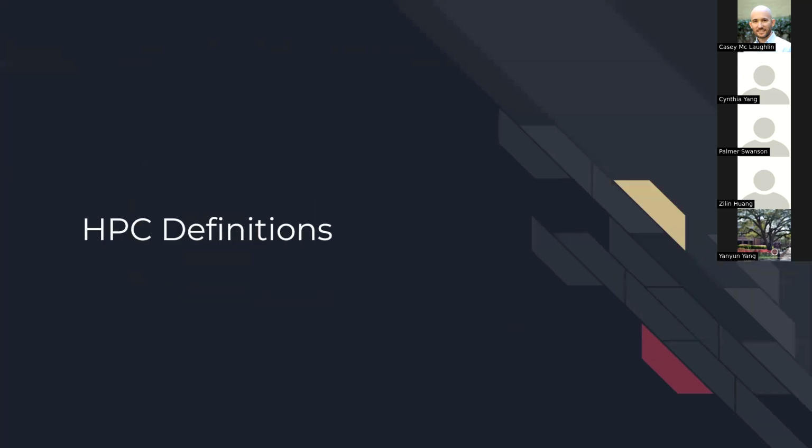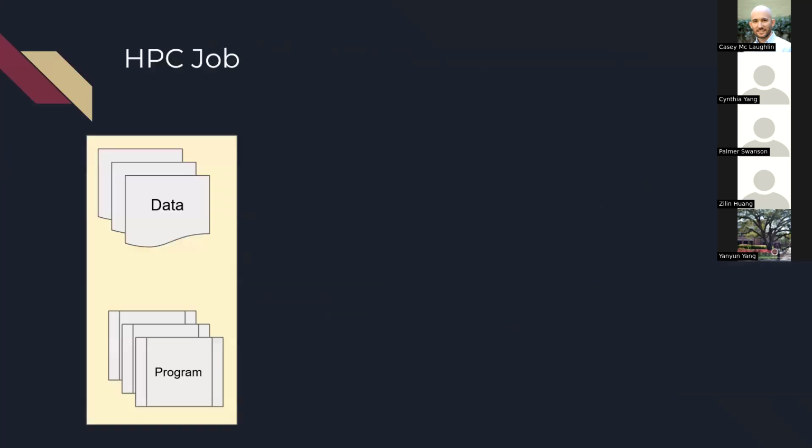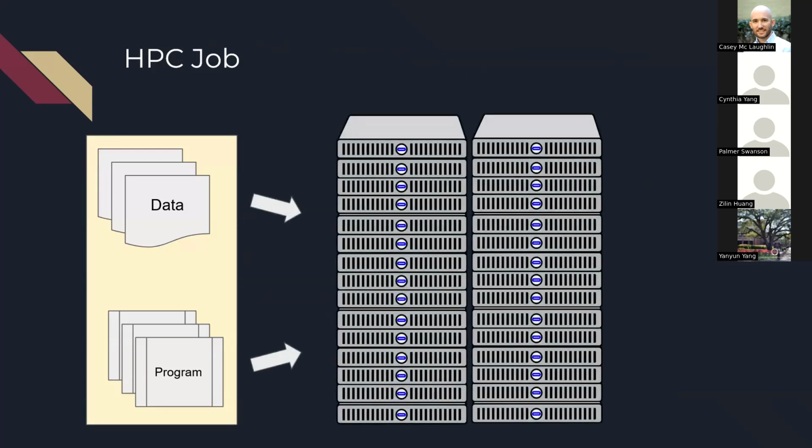So let's first go over some of the definitions so we know what we're talking about here. I keep talking about an HPC job. An HPC job is a number of different things together. In general, like with your desktop, you have a program and input data, which is how you start setting up your environment. If you're doing research, you collect data, and you have a program that analyzes it. It can be whatever you want. Then you submit it through some mechanism to our cluster, which is just a bunch of nodes together. This can be on campus, this can be in Amazon, it's all the same.